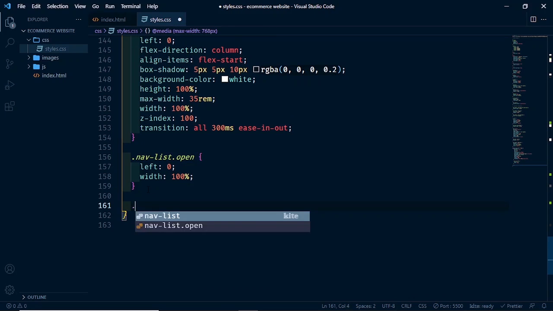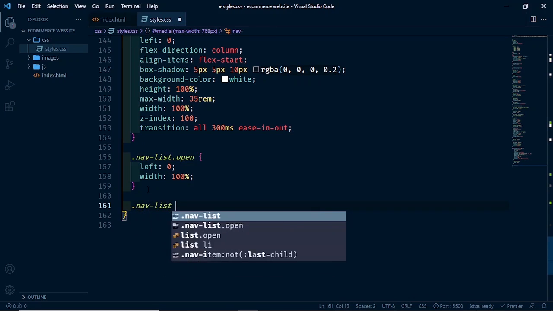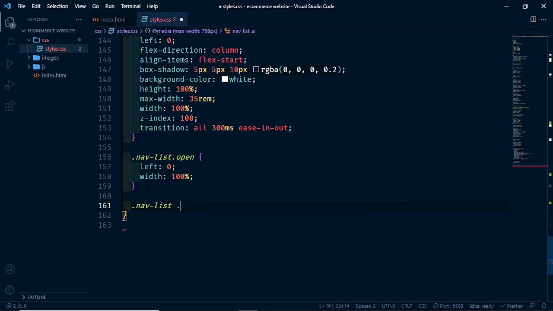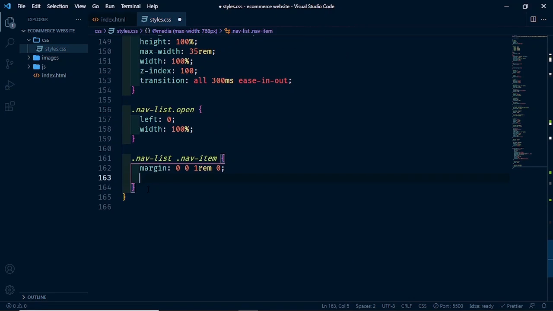Now let's select nav list, then nav item. Let's set margin to 0, 0, 1 rem, then 0. Let's also set width to 100%.